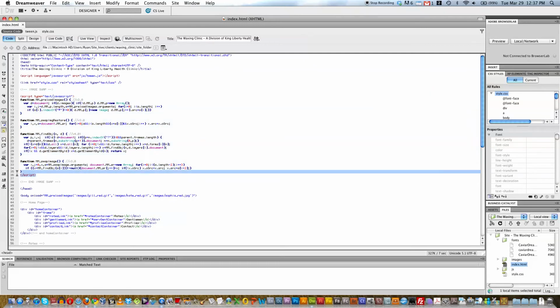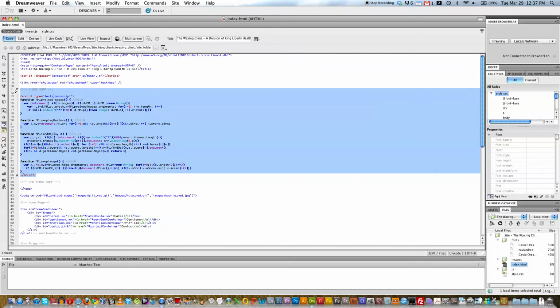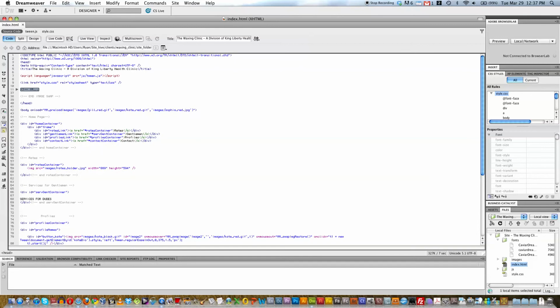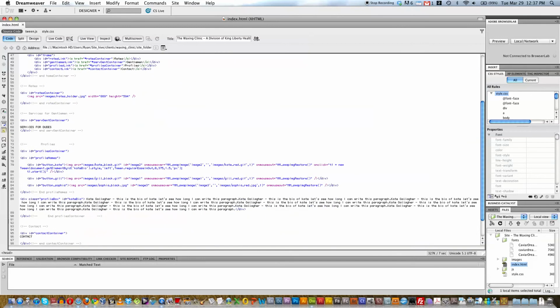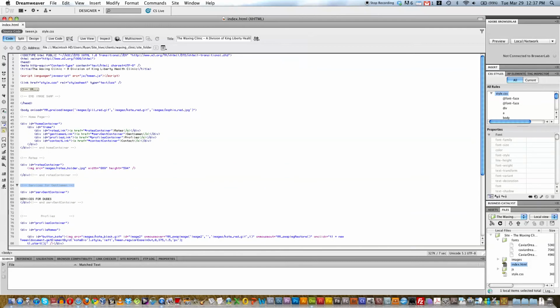You can highlight all of those lines of code. You've got your arrows here that connect to each other. You just twirl that sideways and look, it hides. Don't have to worry about that anymore. And then you've got different services which I've commented out using the HTML comment feature.